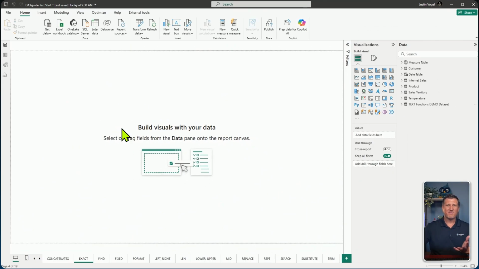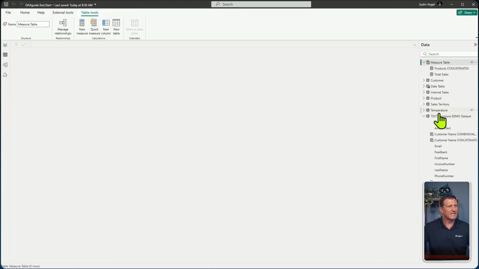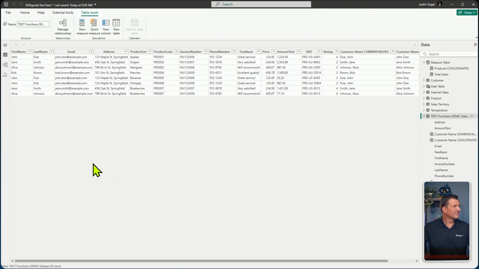All right, here we are in our Power BI report. You can see we're on the EXACT tab, and let's look for some data that we could actually use this function in. So let's head over to our demo data set and we'll look at it in table view. We've been doing this quite a bit. All right, and let's take a look at our demo data set here. Let's say we want to look for a particular email address. Now we have a short data set here. It's very tiny, but in reality, we could have millions and millions of rows, and this EXACT function would come in handy if we're looking for something in our data.